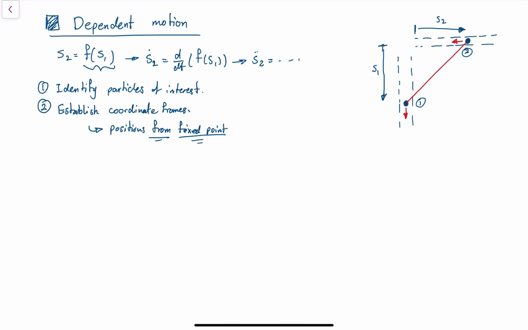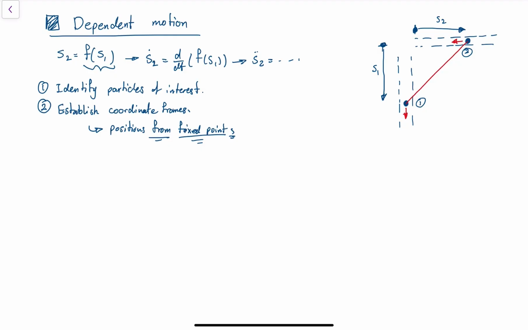So we find some fixed locations in space and define our position coordinates from that to the location of the particle. Note that the fixed points' locations are different. Let me add another emphasis: they don't have to be the same point for all particles. The fixed points could be, and usually are, different.